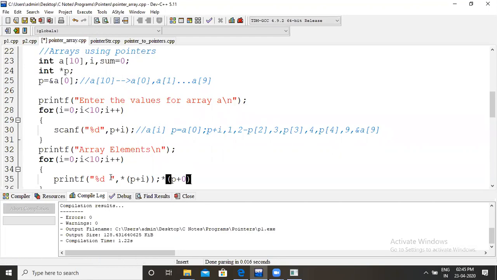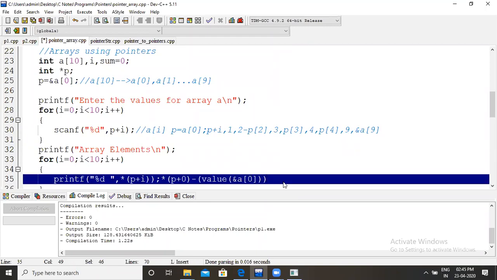Star gives the value, the value at the address of A of 0. That is the meaning. So this notation star of P plus 0 is the value at the address of A of 0.